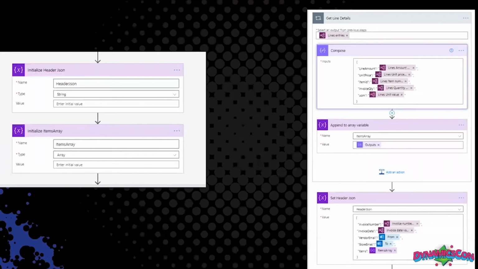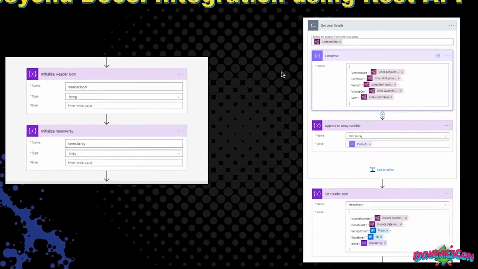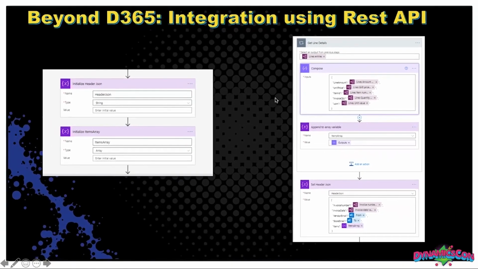Depending on your REST API, whichever API you want to call, you can then pass these JSON files to the API, and that should do your job and create those invoices and invoice lines in the particular instance. Yeah, and just to reiterate, this step is for people who are not integrating it with D365. If you are doing it with D365 Finance, the connection portion is more than enough for you.